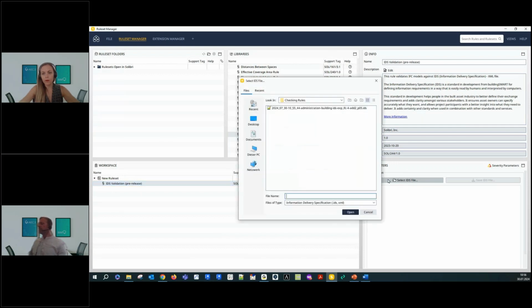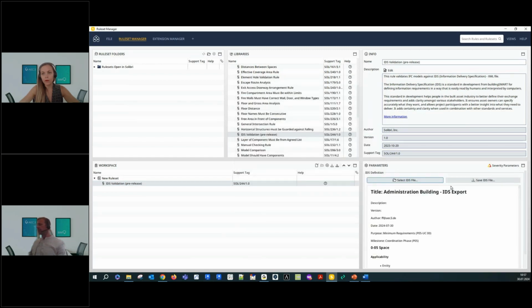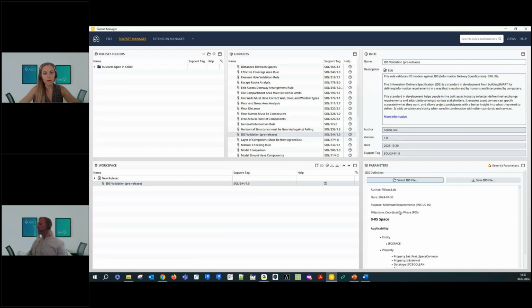So next we selected the IDS file, and then we opened the IDS file. Okay, now you see additional information about this IDS file. So you see the required element types with the required properties. You see classification by property when you use it.